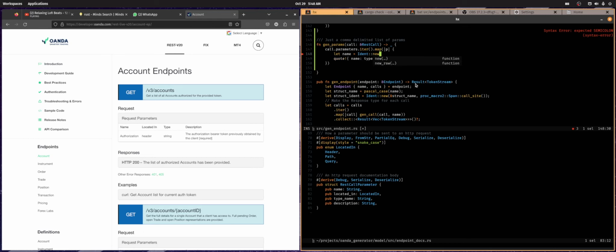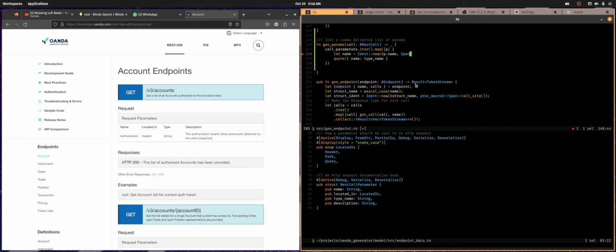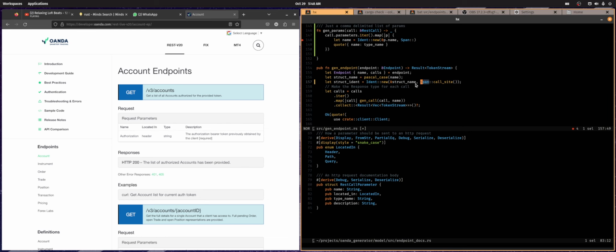Ident new, and we're passing p.name as a parameter, as a reference, and we need to pass the call site, which I don't know how to do. Span. Let's copy that. Why don't we just import this?